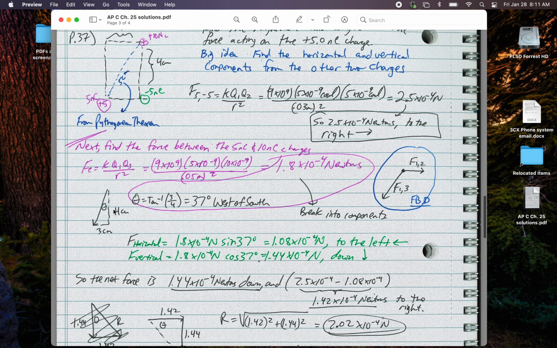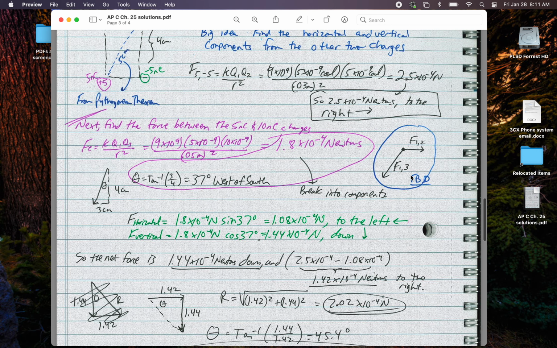So whether you think of this as a 37-degree angle or this inside part is a 53-degree angle, doesn't matter as long as you apply the trig correctly. That's why I do another diagram here. It definitely helps me out. And this was a free body diagram for both forces acting on this charge. So I'm thinking that I should have a force down. I'm not sure yet to the right or the left based on the magnitude.